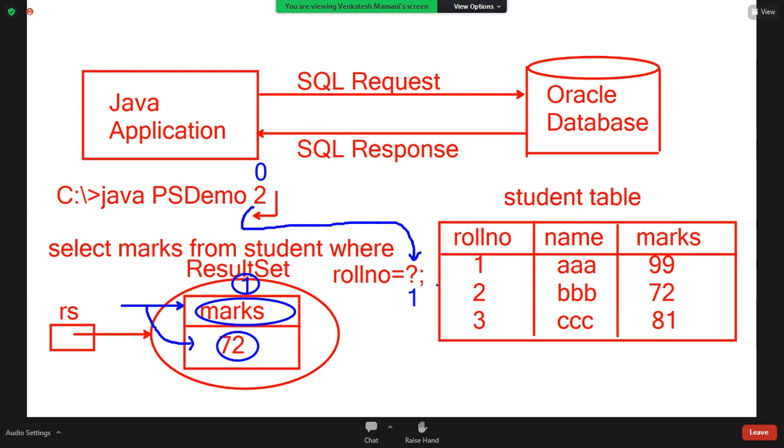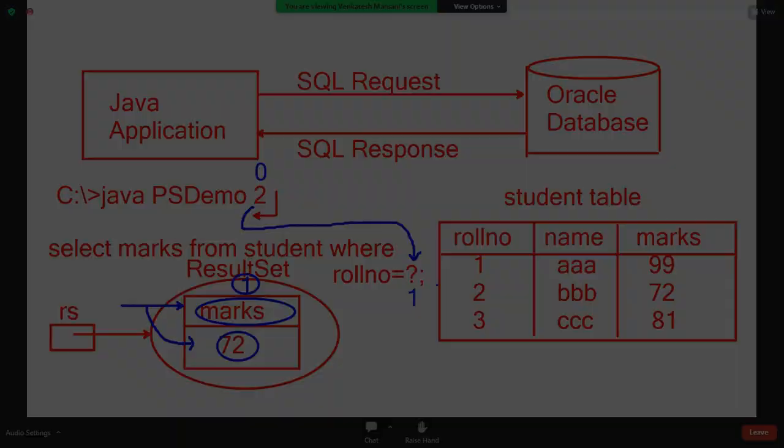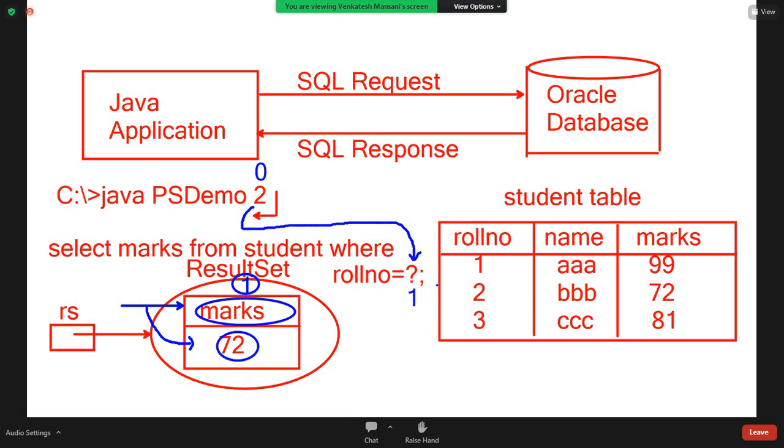Write this one. In a result set, one record will be there, 1 column will be there.